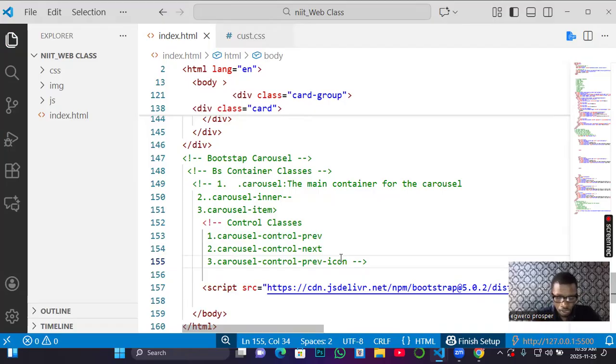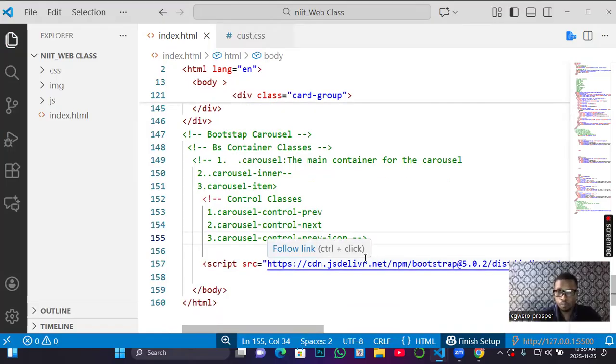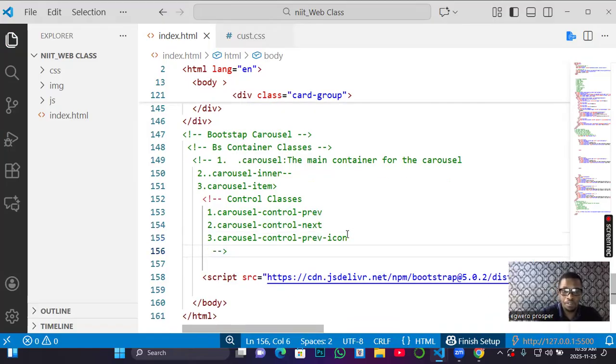This is used for generating the previous button icon. And we have the same for next.